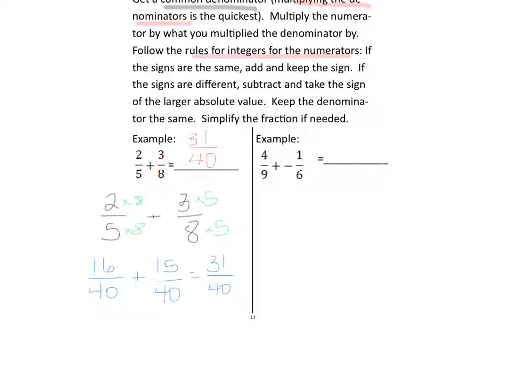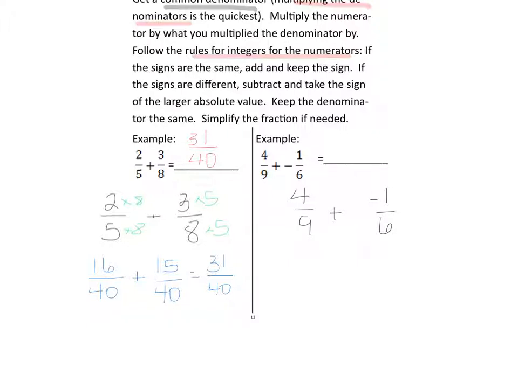Now let's take a look at the second one. 4/9 plus negative 1/6. Now let me address a couple of things before we go on to the common denominator part. With that negative, first of all, there's an example of why we put those parentheses in, because it can look really strange to us to see that that's a negative and that's not part of the fraction bar. But also, where does that negative go? When I rewrote the problem, notice where I put the negative, I put it on the numerator. I put it on the 1.